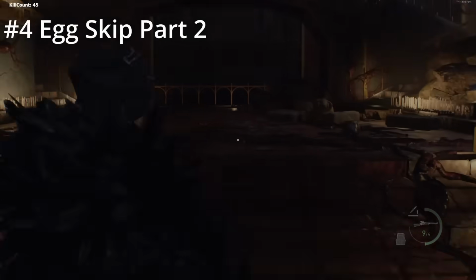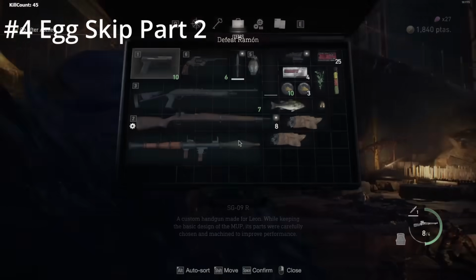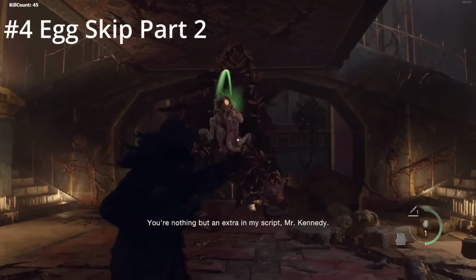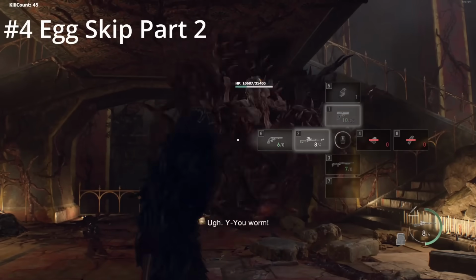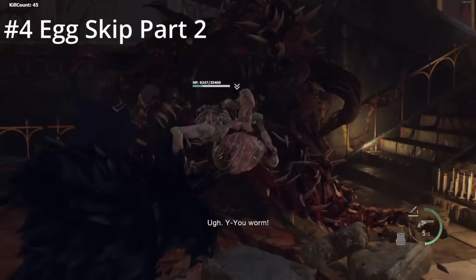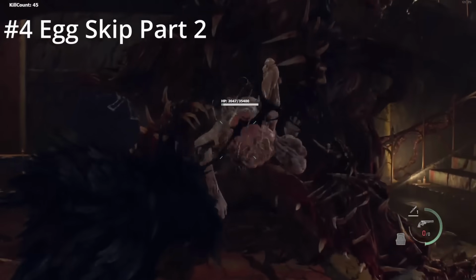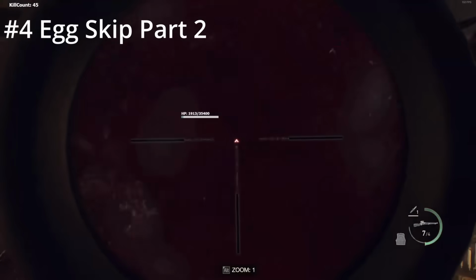And here's where you use it, the Salazar Skip. I shoot him in the head once with the rifle, equip my golden egg, and then toss it at his face. That does 70% of his health, as you can see, and then I just wail on him. It's that simple. It's an Easter egg, pardon the pun, by Capcom.